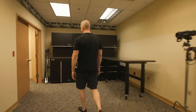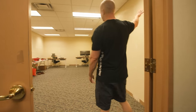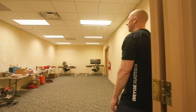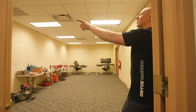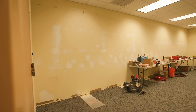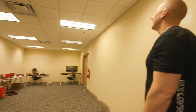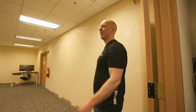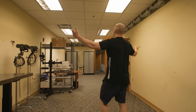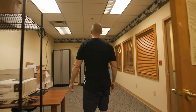And then back here, this is going to become Mike's lab with easy access to the outside. The shed is also going to go right outside there. We'll do a quick little walk around outside here shortly. But you can see, we pulled the whatchamacallit down. Pulled the baseboards out. Pulled the wallpaper off. And then start fixing drywall and then painting. So we're going to keep all the doors, we'll change the hardware, and same thing here. So we started taking off the wallpaper and then start fixing each room.